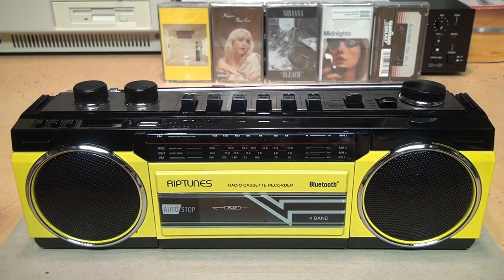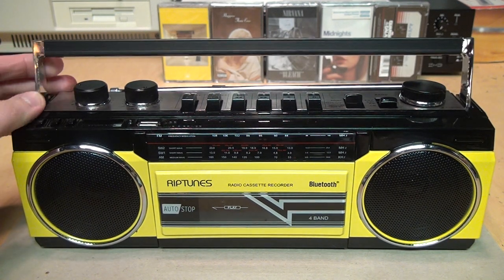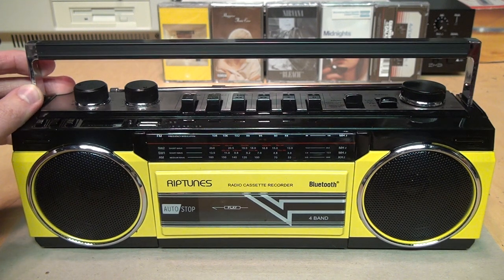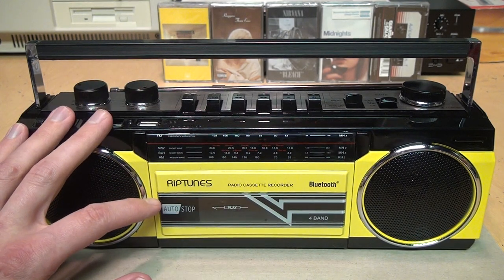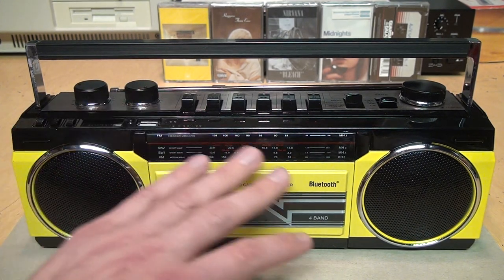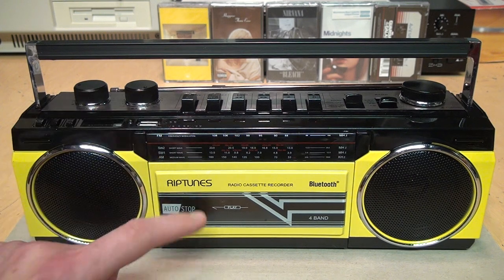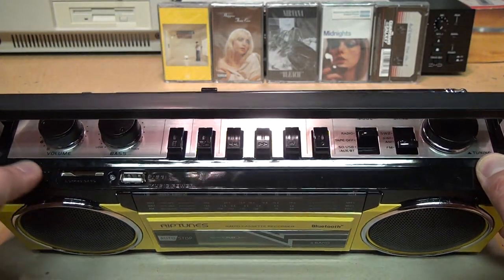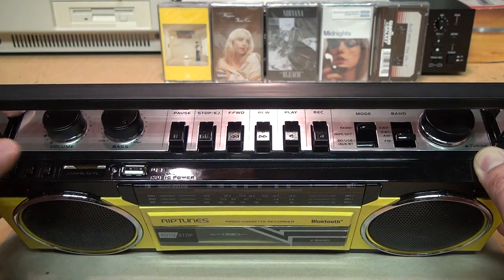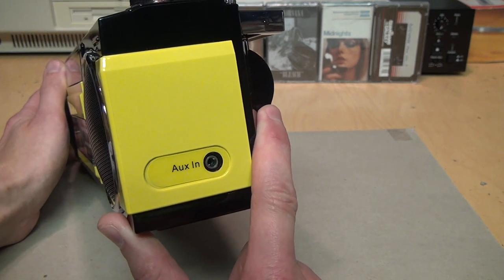This is a RipToons radio cassette recorder boombox, or at least a wannabe boombox, because it mimics the styling of the boomboxes of the 1980s but definitely does not deliver equivalent sound quality. You may remember seeing something just like this on Tecmon's channel. They're all basically the same thing but sold under many different brand names with minor differences in styling and features. You get an AM, FM, and shortwave radio tuner, a cassette recorder, two built-in speakers, and on the top an SD card slot and a USB port for playing MP3 files. On the side it may look like it has a headphone jack but that's actually an aux input.